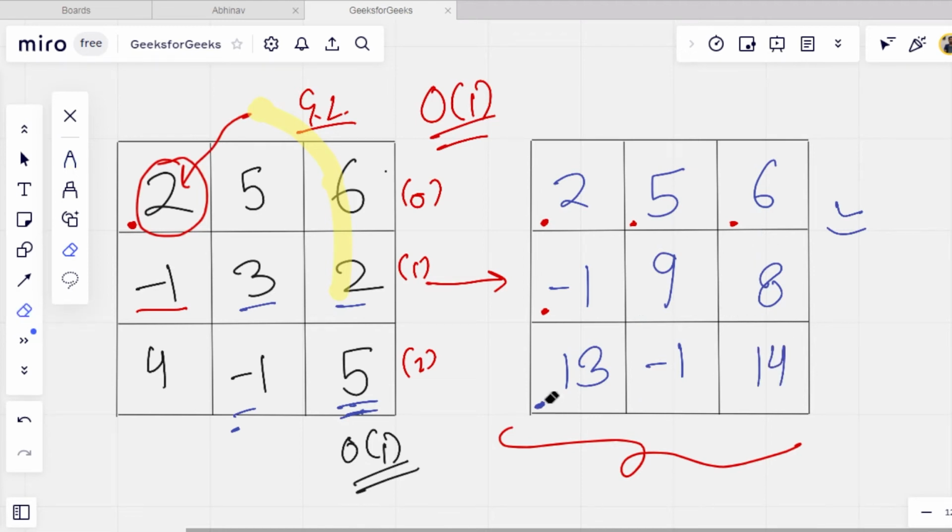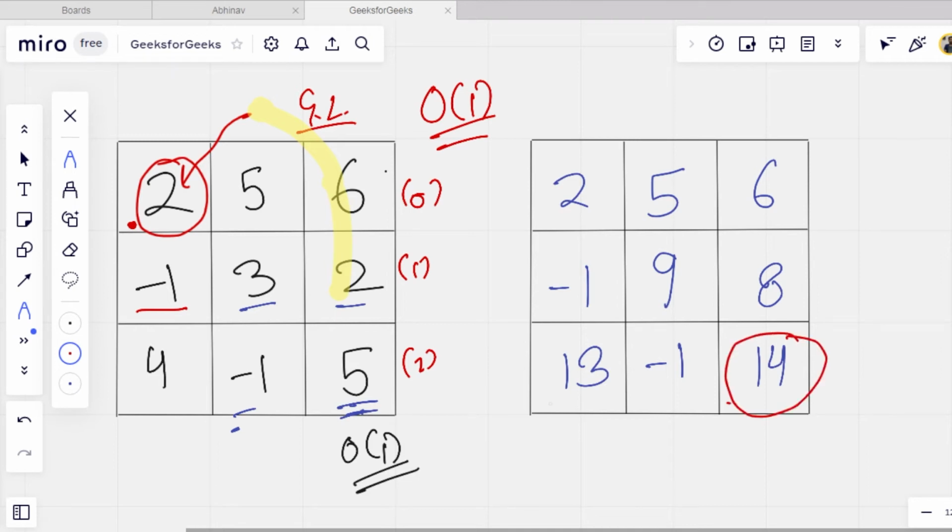Okay. Yeah. And now if we talk about how many maximum coins the player can get, we will find the maximum of this whole matrix. And the maximum of this whole matrix is basically 14. So 14 is the answer. Okay. 14 is the answer. Now maybe you have a doubt about why we are taking the maximum of this whole matrix. Okay. So I will explain this with another example.